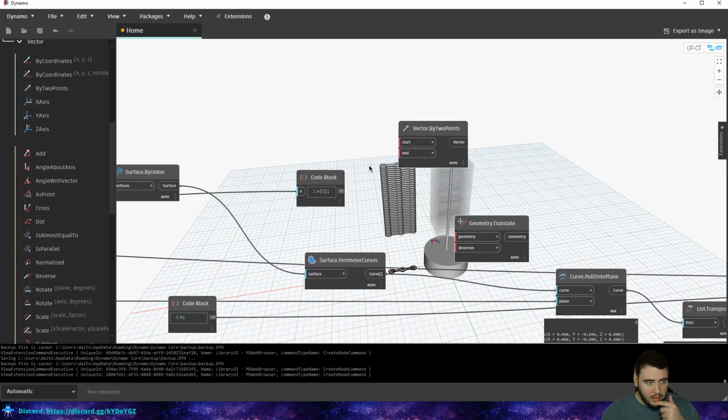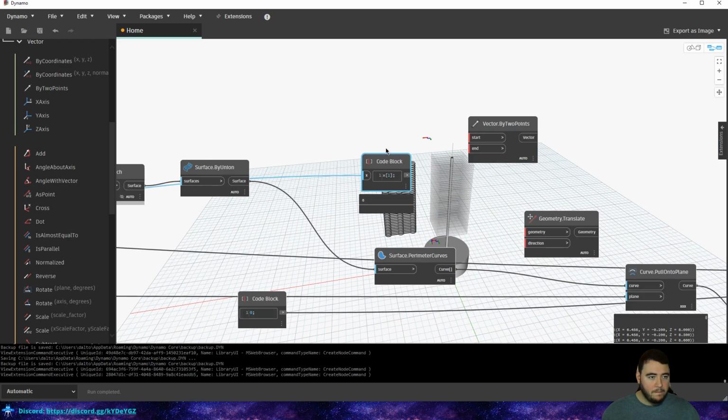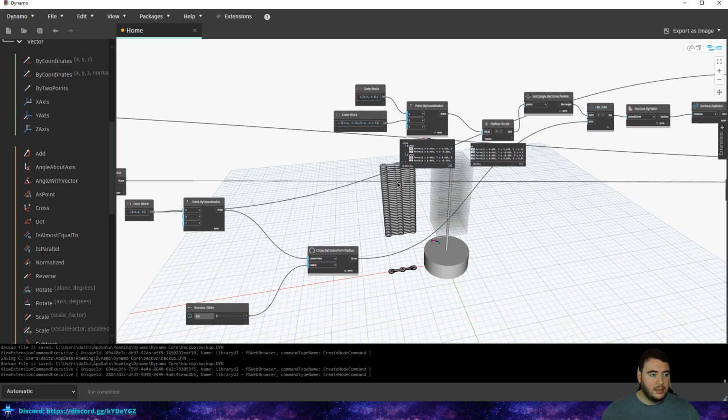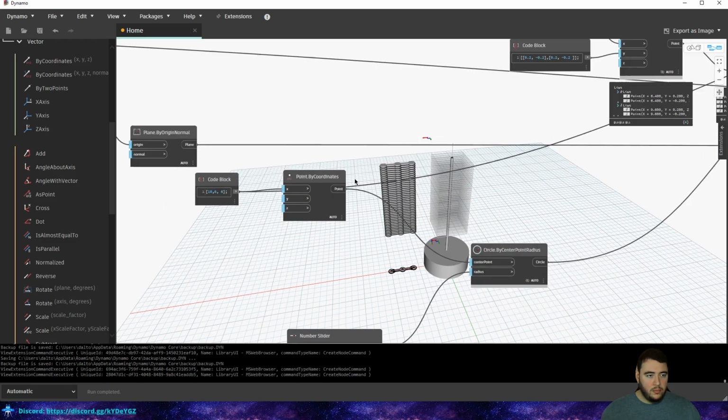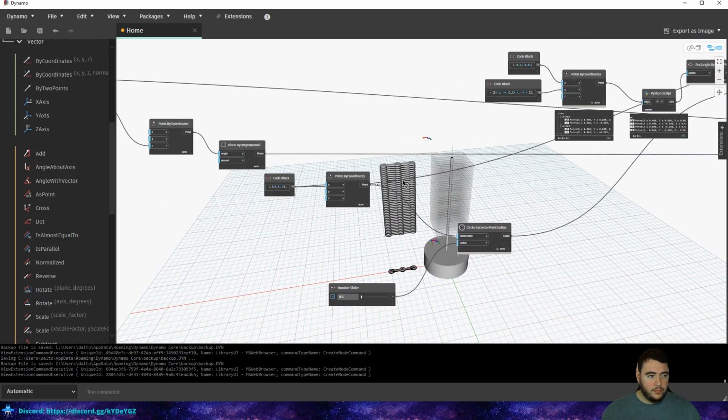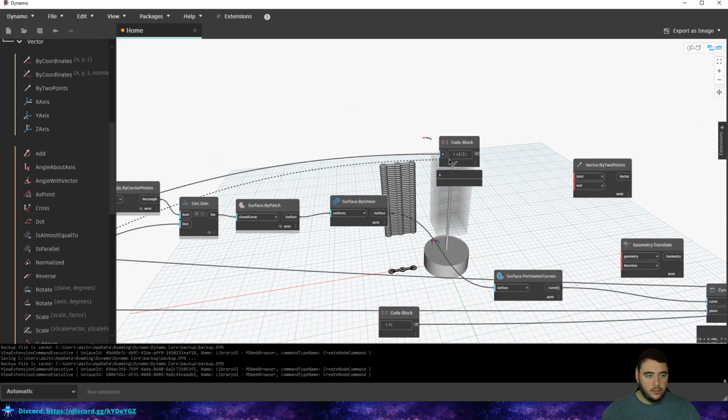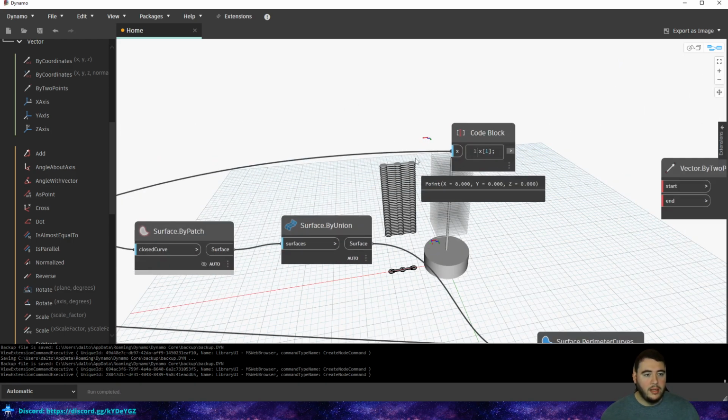So, the start would be the cylinder, which we have here, so that's the start. Oops, and that's not what we need. All right, so that's our start point.